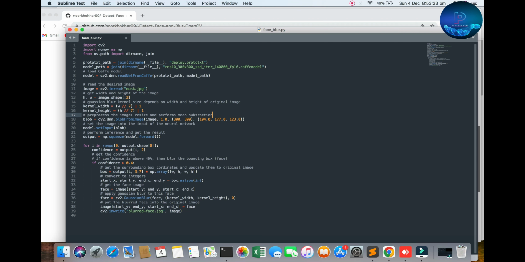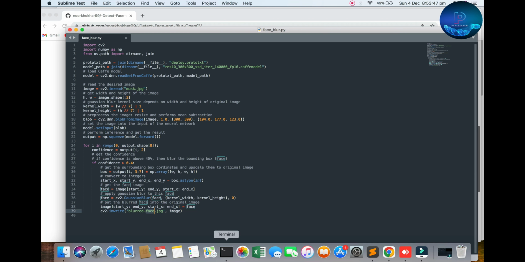Then resize and subtract the mean of the image for the faces. Here is one loop that gets the confidence, how much percent of faces will be detected, and blurs the faces. You can check it out in this command. And one picture of the blurred face will be written.